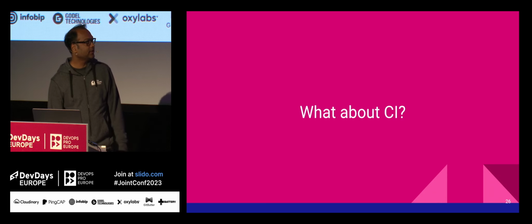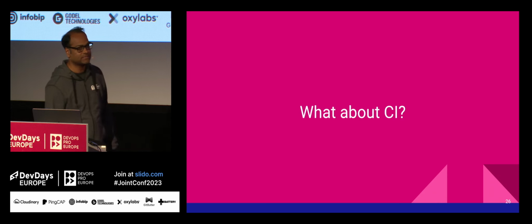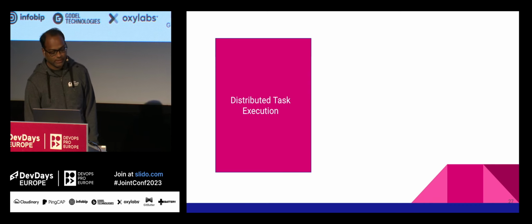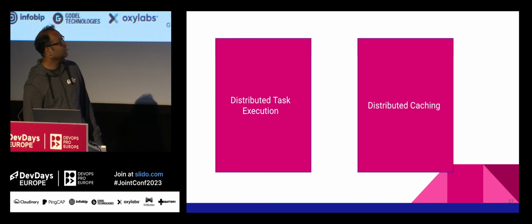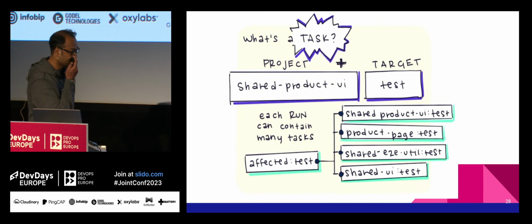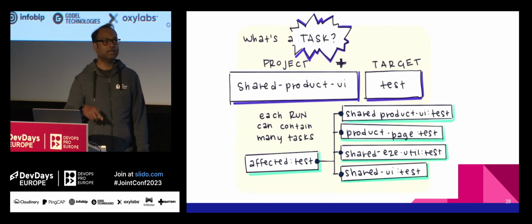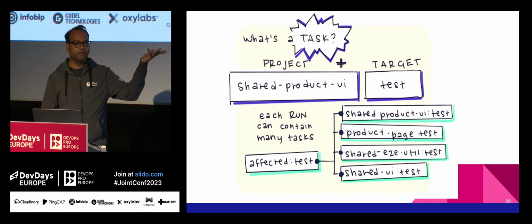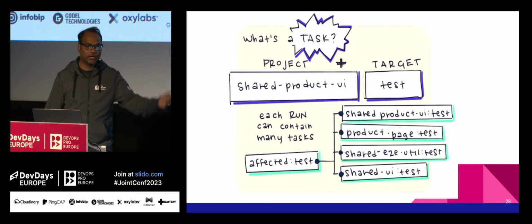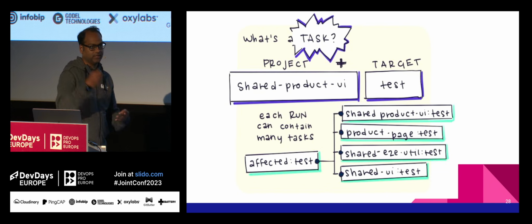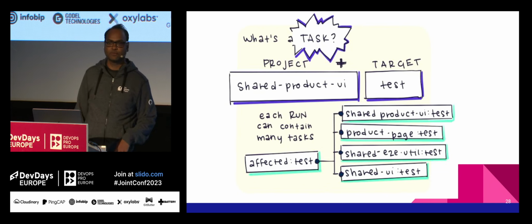Of course, as I said, everything works normal on the developer's machine, but the CI is problem, right? Because you have to do everything again. So on CI, it supports something known as distributed task execution and distributed caching. So what you can do is, let's talk about a task. If I have to talk about task, a project can have multiple tasks: build, test, end-to-end, linting. These four are actually, I think, very common. So one project can have four tasks, and then multiply with the number of projects you have. So those are tasks.